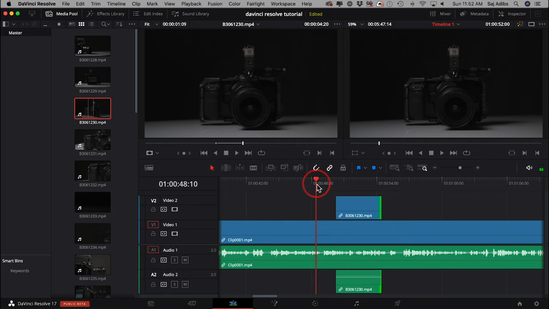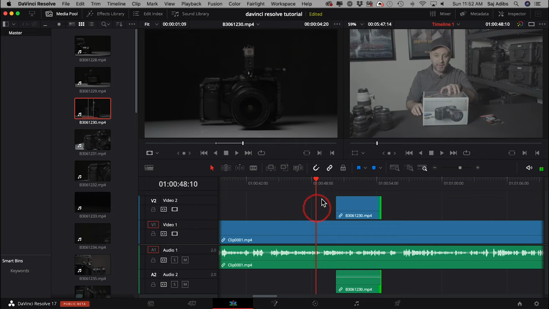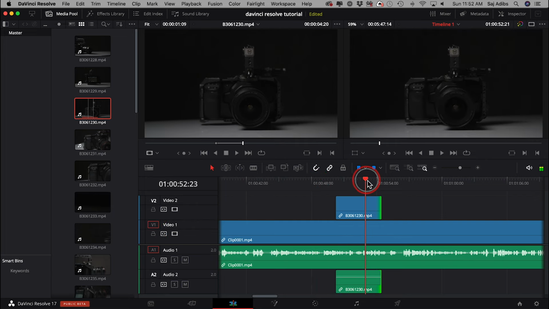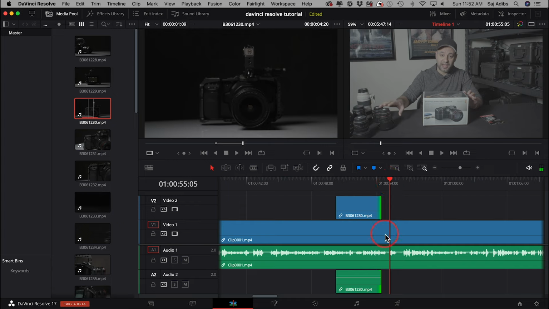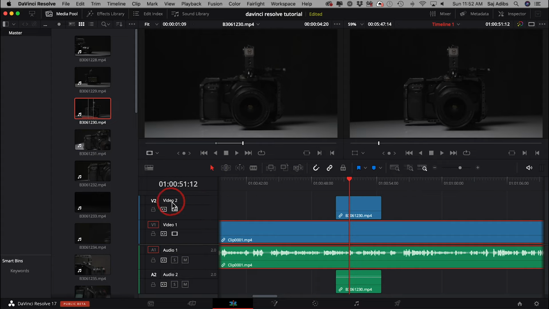So now it's going to go from video track number 1, which is me talking, to video track number 2, and then back to video track number 1. So you could layer your video clips like this on top of each other. And I usually dedicate different video tracks to different things. So video track number 1 is going to be to all the footage of me talking. Video track number 2 is going to be to all the footage of the camera, the B-roll.